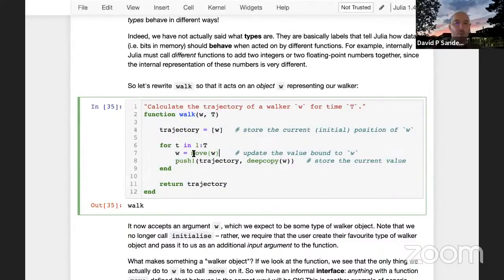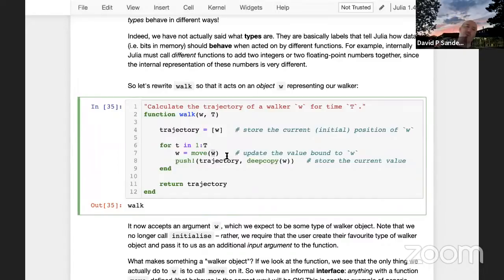So that's the point. It's actually looking up once, which is when it compiles the code, which version of the function it needs to call. In other languages, non-compiled languages, well, I guess I'm going to mention one specific language. In Python, for example, because it's interpreted, what it would do is at each step, every time you loop through this function, it has to say, what type is W?